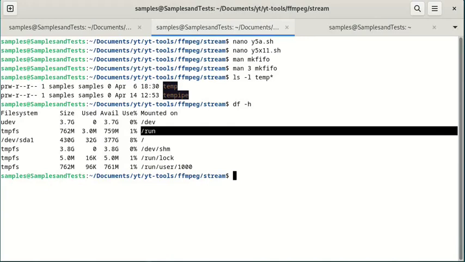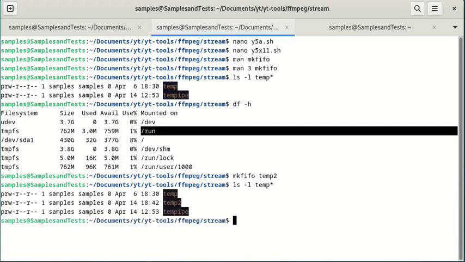So let's make another temporary pipe just so we can see how it's done. Make FIFO, and we'll just keep the same temp 2, and hit enter. And we do not need to be root to make this file because we're just creating it in our own home directory. It's not going in the /dev. If I made it in the /run directory, then I would need to be root and change the permissions.